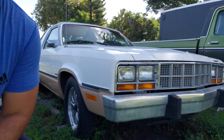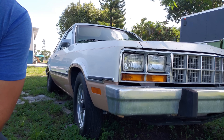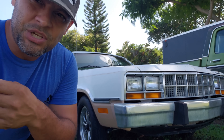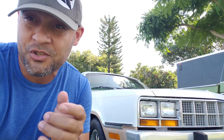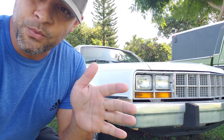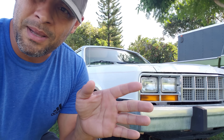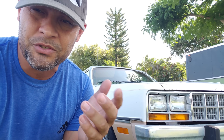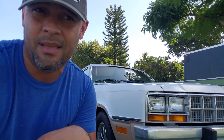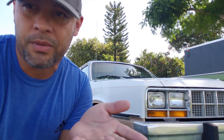Let's talk about the Fairmont. A lot of you guys interested in the Fairmont project have been waiting to see what kind of engine I'm gonna put in it. Last time I checked I was talking to someone from Australia and my hope was to get a Barra engine into this car, but unfortunately that's not gonna work. Logistically it's a pain to get it over here, and parts availability is an issue. I can get a Coyote engine for about half the cost of getting a Barra engine sent over here with all the supporting parts.